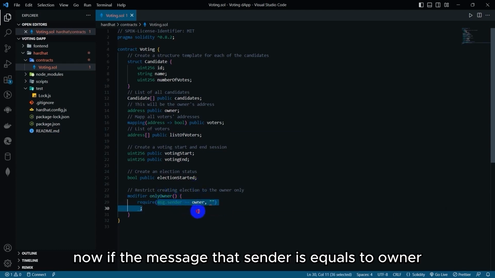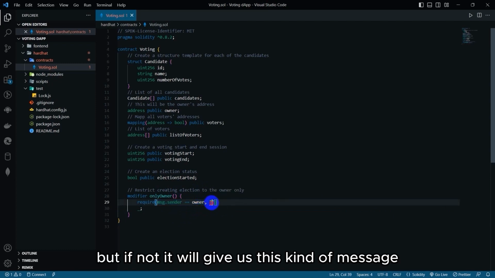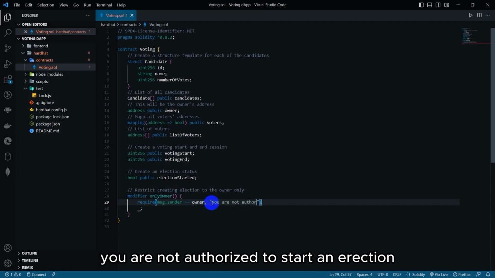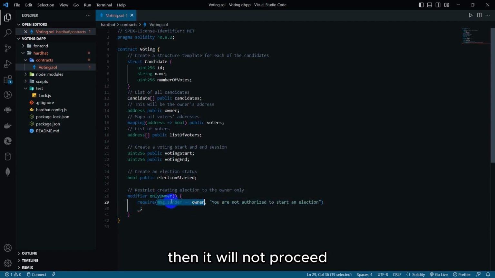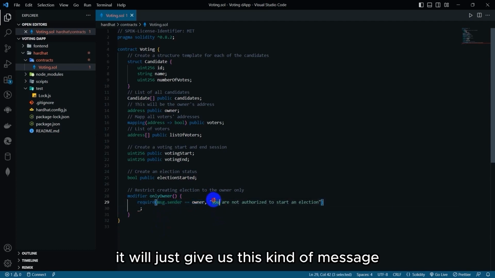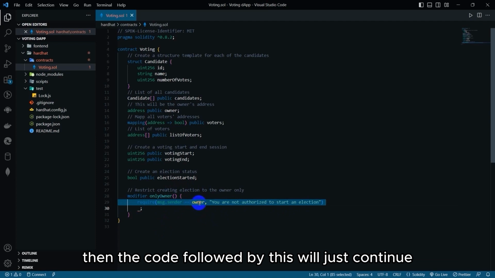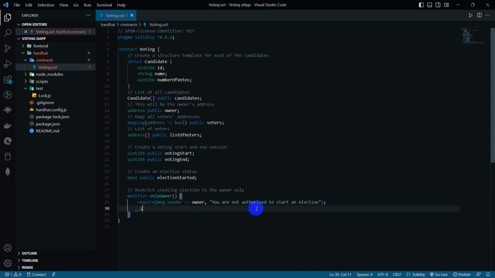Now, if the message dot sender equals owner, it can proceed. But if not, it will give us this message: You are not authorized to start an election. It means that if this requirement is not met, then it will not proceed. But if this requirement is met, then the code followed by this will just continue. And I'm just gonna close it with a semicolon. There it goes. We're done with our first modifier.